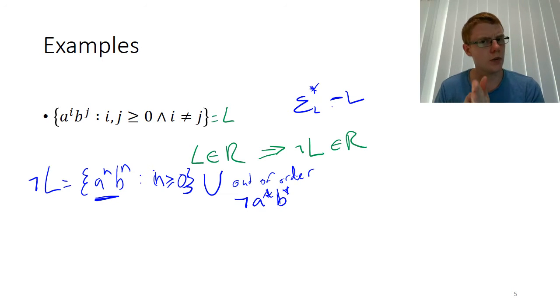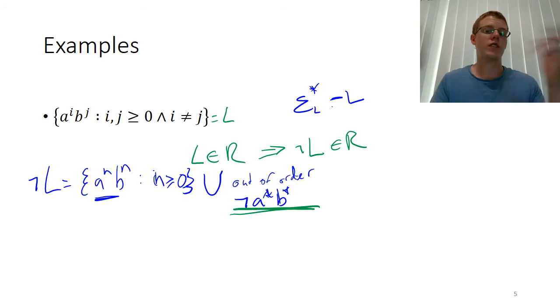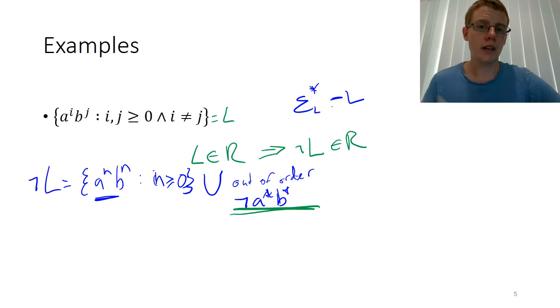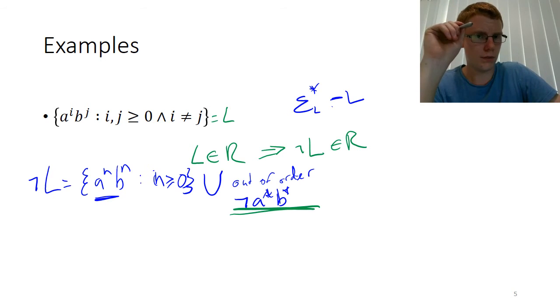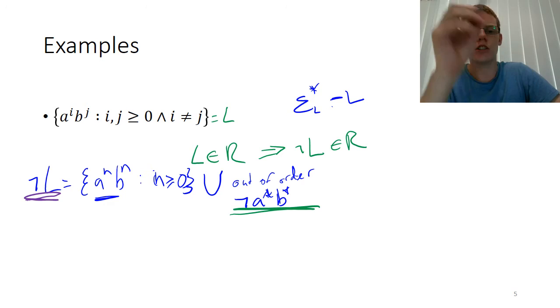So we've now got something where we're starting to see a little bit of a kernel of where we can go because we've got A^n B^n in there. So it's quite possible that the negation of L is not regular. But we've got this pesky out of order extra set of strings that are being lumped in by a union. But we can look back at our previous rule of thumb, which was to intersect with a regex. So what I would suggest you do is just pause the video again and think what you would intersect the negation of L with to get just A^n B^n.